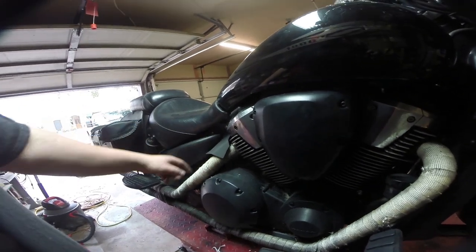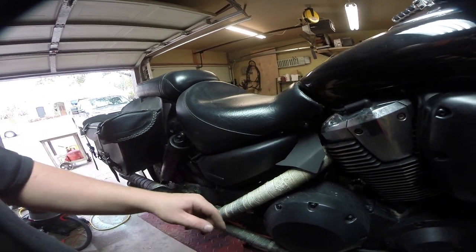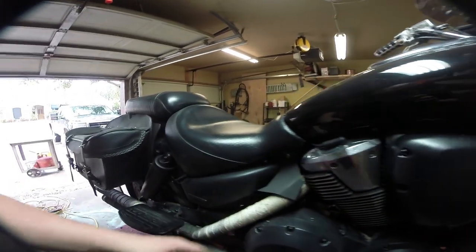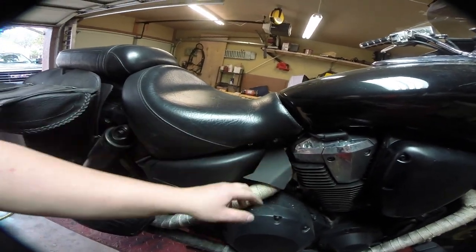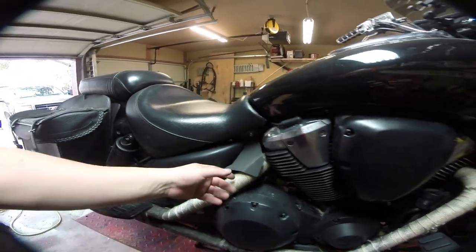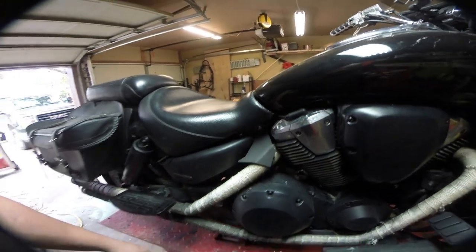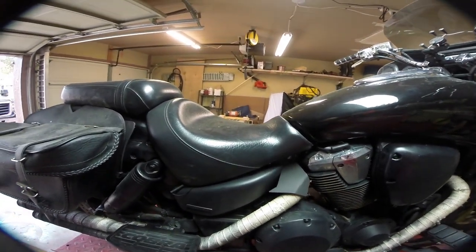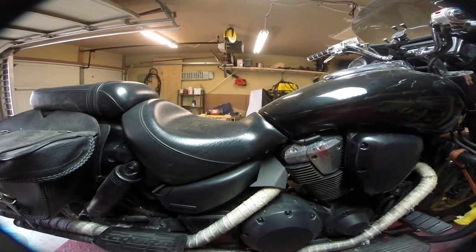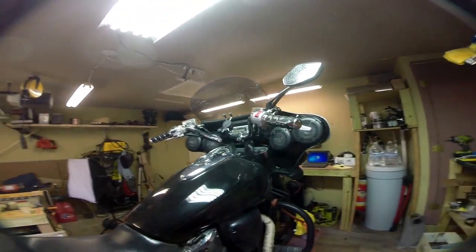Final shot of the heat shield installed. You can see it's nice and tight through here. I probably could have cut this angle a little bit less, but this makes it a lot easier to remove without scratching this part. Hopefully it's pretty tight against the cylinder head in here, so it's going to keep a lot of these exhaust gases shielded from coming back out towards my leg. I'm going to do some riding and I'll get back to you guys on whether this was a viable solution. That's pretty much it for this bike — I know I said I was going to replace the mirrors, but that didn't happen because the wrong mirrors came in — they were junk — so I'm waiting for a new set.